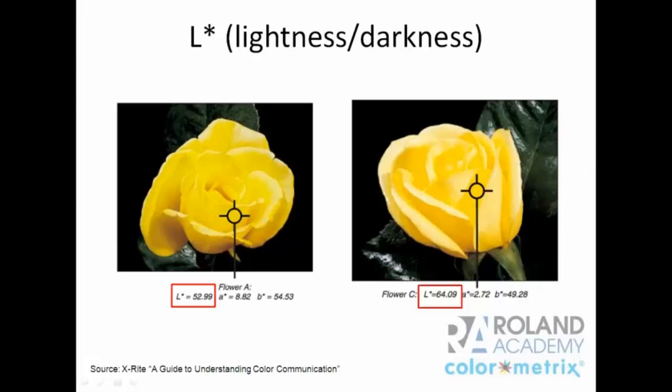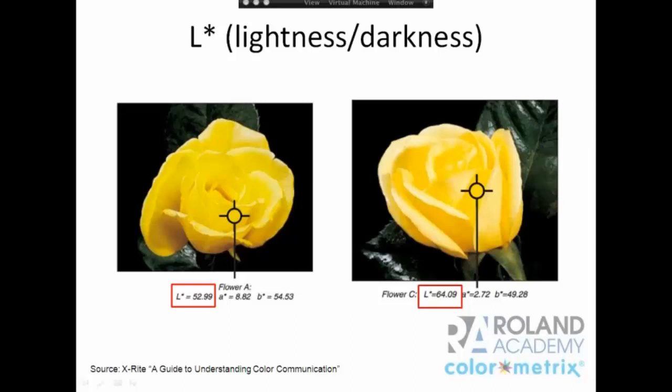Now, just to see if you guys have been paying attention, based only upon the L value, I have to make sure I can read this to you. Can't see it. Based only upon the L values displayed, which one of the yellow roses... undisplay this for a second. I will bring it back up. Based upon the L star value, which of these roses is darker? Okay, I'm going to reopen that poll for you. I apologize. Oh, I guess I can't reopen it. Darn it. All right.